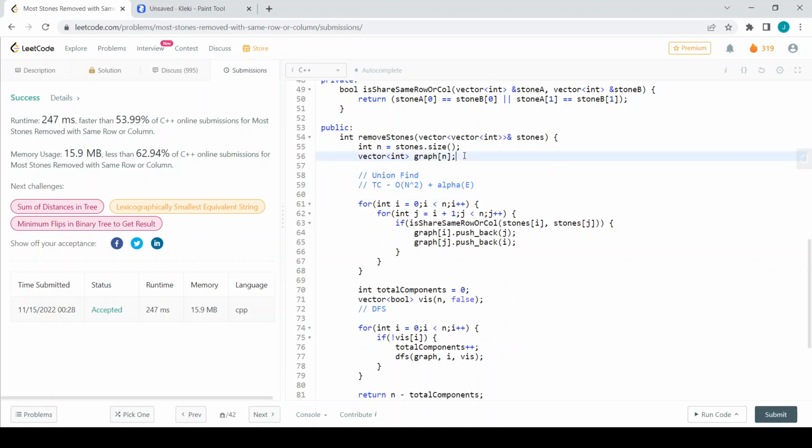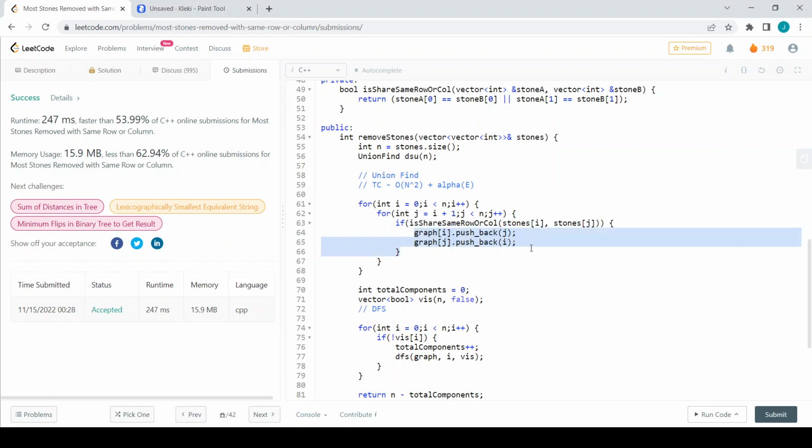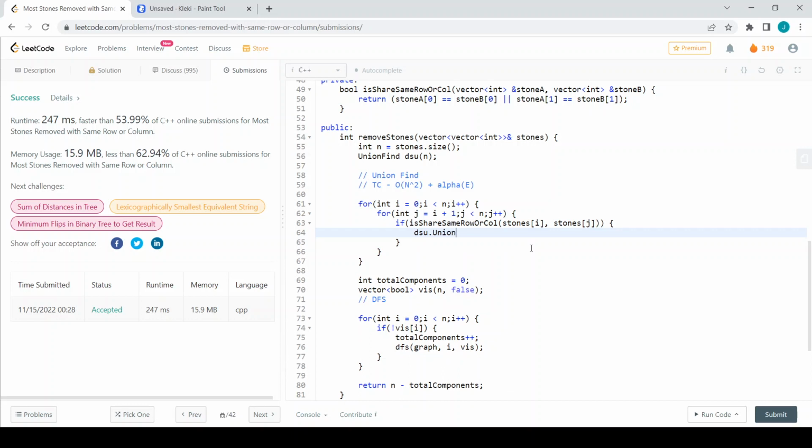So first we need a union find object. So union find DSU of size n, and if it is going to share the same row or same column, we are just doing a union operation. So DSU dot union of i comma j.